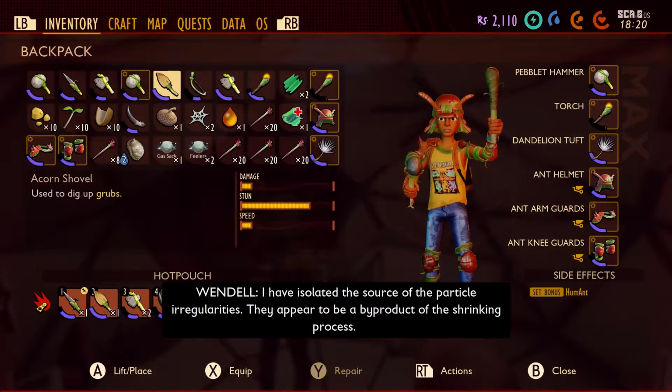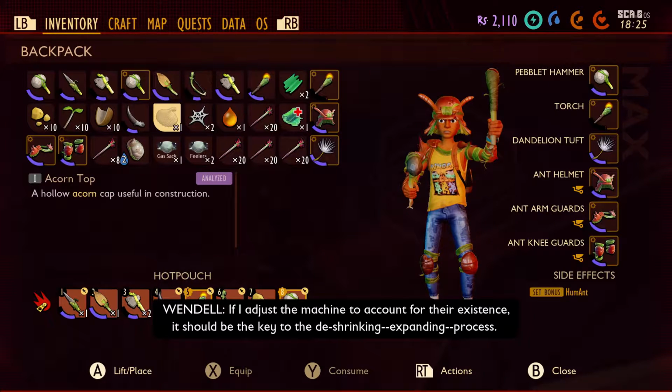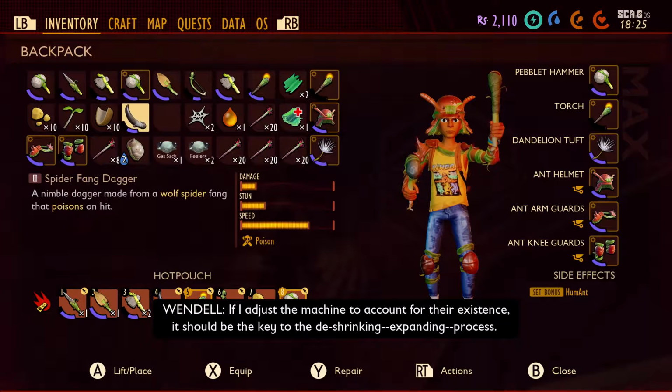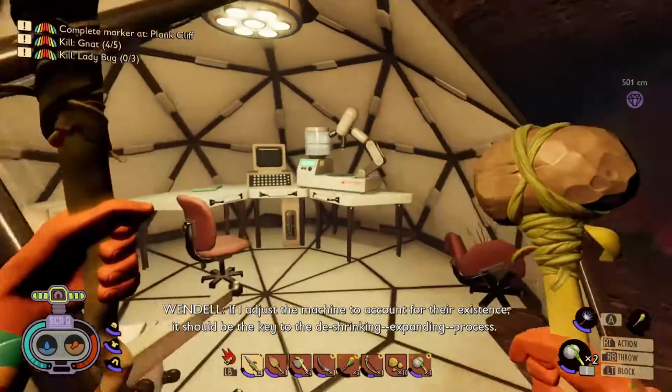Particle irregularities. They appear to be a byproduct of the shrinking process. If I adjust the machine to account for their existence, it should be the key to the de-shrinking, expanding process.